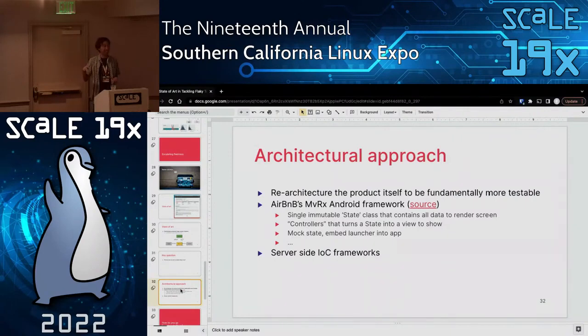Airbnb developed a whole mobile application framework with testability designed from the get-go. The mobile app is one of the hardest things to test because it's got stateful transitions and interaction with the server. So originally they were doing things like the rest of us: they mock up the server, they simulate the people's interactions, and they see if the app lands in the desired state or not.